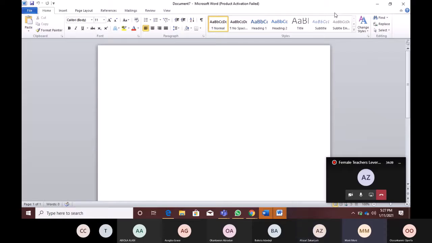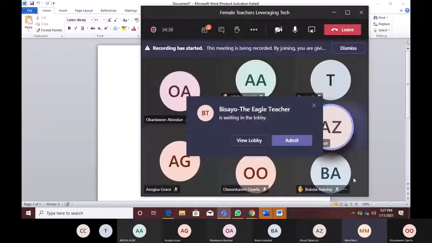Thank you for understanding. So I have actually launched the app now. The next thing I have on my list is for me to introduce us to the app. This is the Microsoft Word app, and we have what we call the title bar and the menu bar.